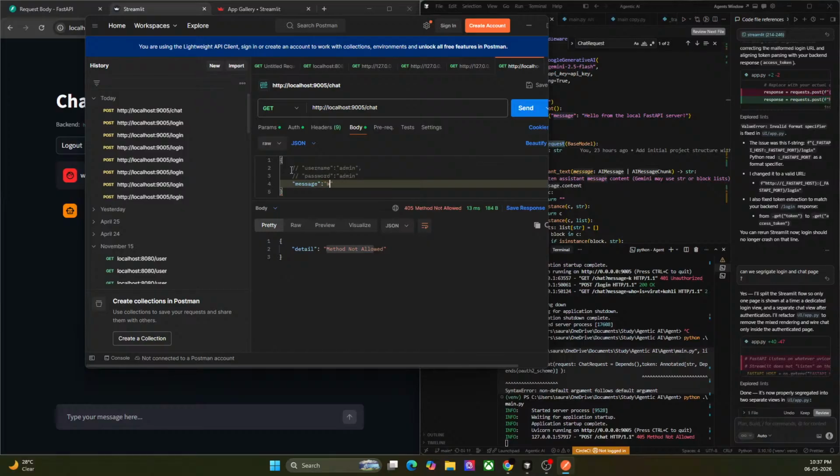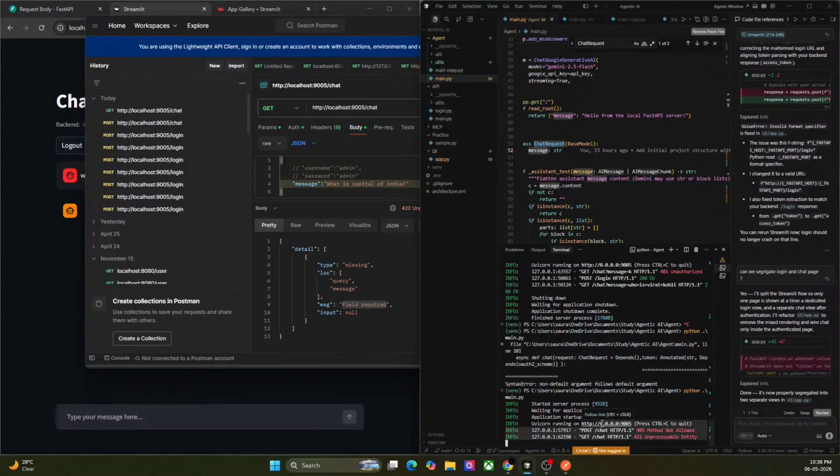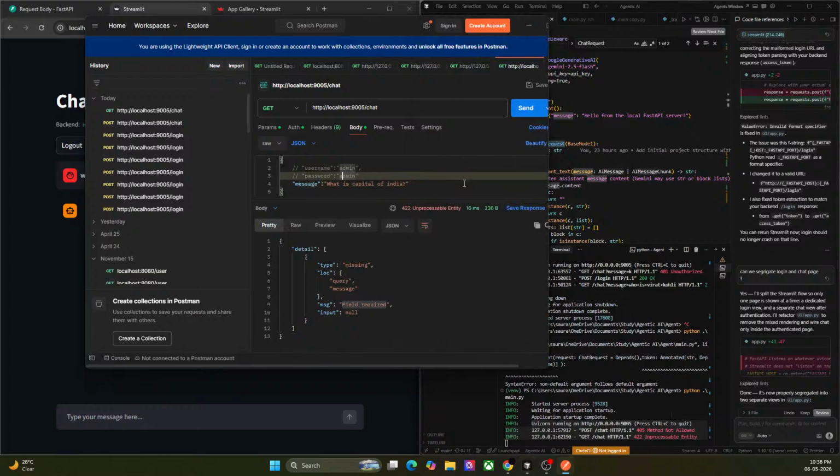What is the capital of India? We send it. Missing field required. What is this field required? Unprocessable entity.